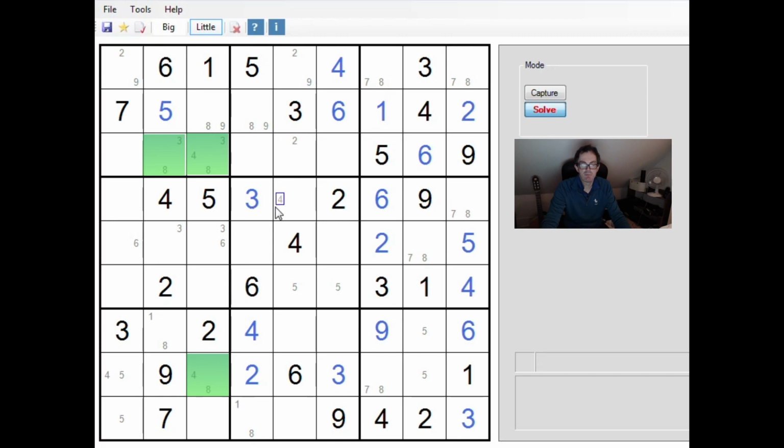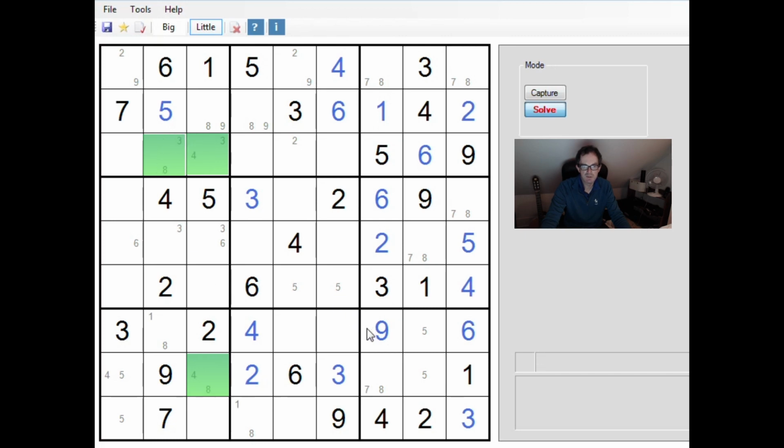Now, sometimes, as we've seen before, these bent triples turn out to be in an arrangement which is called a Y-wing. And a Y-wing would be, let's say, for example, we remove the 8 from this combination. So now you can see that with regard to this square, whether this is a 3 or a 4, I'm forcing either this cell or this cell to contain an 8. So that would allow me to know that either this cell or this cell will definitely contain an 8 in the finished solution, and therefore I could eliminate an 8 as a candidate from any cell that could see both this cell and this cell.